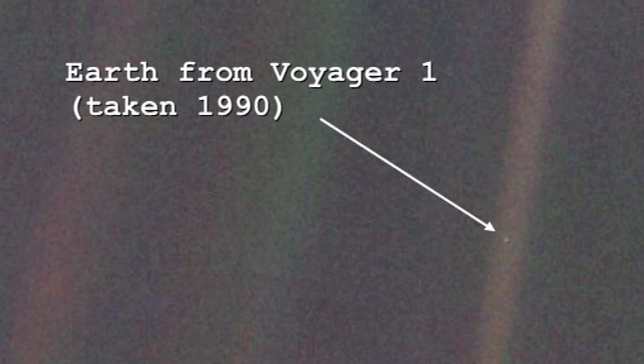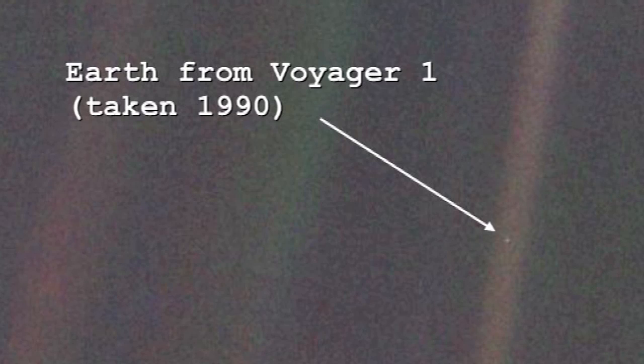The idea of that human-made object just wandering between the stars — do you find that kind of sad, or really romantic and amazing? I don't think it's sad at all. I think it's exciting. It's nice to know that we have left some sort of lasting legacy, even of a very small kind. It's our first step to traveling through the galaxy — and who doesn't get excited about that?